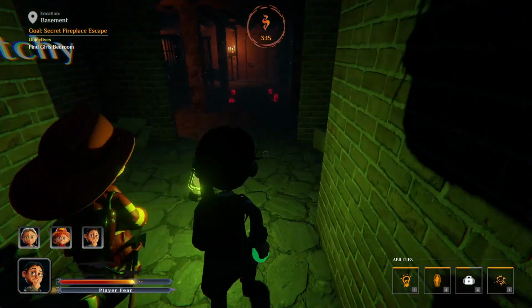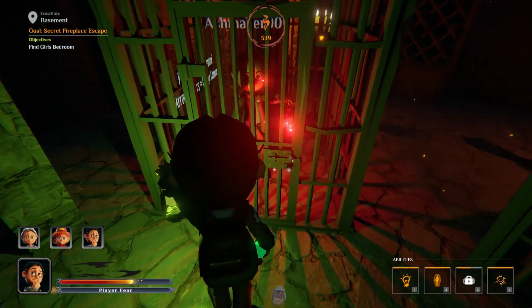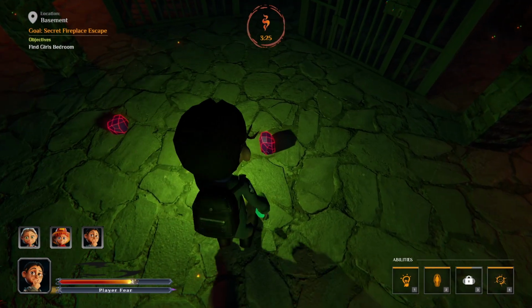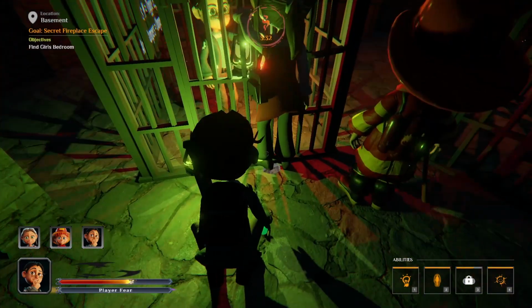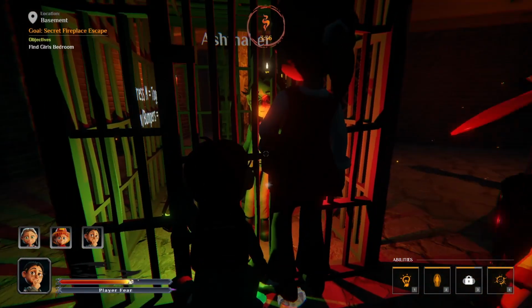Right, let's see this cake. Hello. I'll save you. Hi. Thank you. Let's leave him in there. No. I want these red glowy things. Oh, look, there's all this. Yeah, you've got to do the space game. Why is there a grenade on the floor? I can't pick the lock. I can't pick up a grenade.